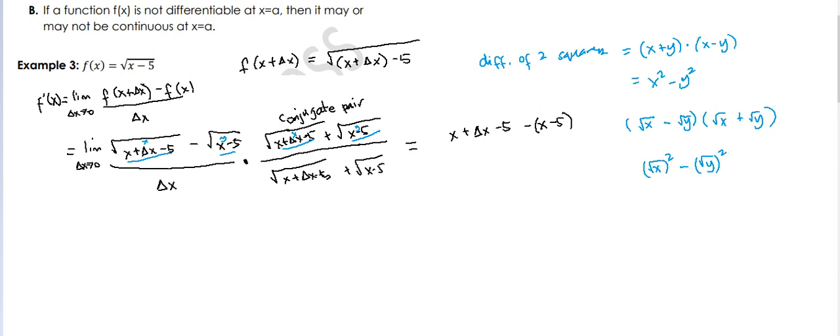So, alam naman natin na square root and square ay makakancel out yung square, no? Kasi nga, 1/2 yan, then 2. Then, i-multiply mo, magiging 1 na lang. Kaya, ang mangyari, magiging x minus y. No? So, dito, balik tayo sa ating given example, kaya ang makikita ninyo na wala na yung ating square root, no? Ito na siya naging x plus delta x minus 5 na lang, and then minus, tapos naglagay tayo ng quantity dito kasi nga binomial yan. So, dito, x minus 5, so x minus 5 rin dito. Okay? So, basically, yun lang yung process ng na ginawa natin.